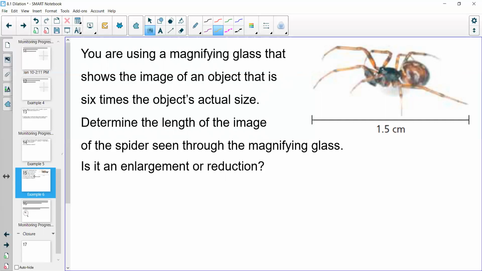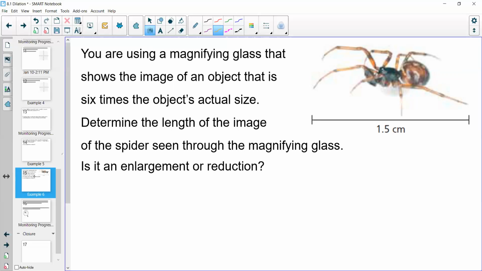And so we actually see this all the time in the real world. Or that zoom feature on your phone. Have you ever considered that that's really just dilating something? As we zoom in, 2 times zoomed in means it's 2 times bigger than what it sees in the original photo. Or the opposite, phones now, you can zoom out even more. And what it actually does is it reduces the size of things that you see. Now it kind of distorts the outside edges of your photo, but we can actually reduce that size. So dilation is something that we do all the time in our lives. And it's so important to be able to know, how much am I dilating by? How do I need to affect this so that I can get the actual product that I want?